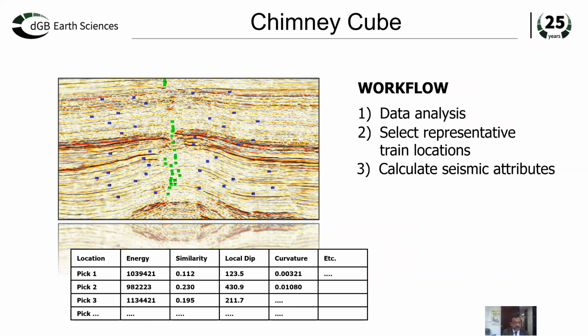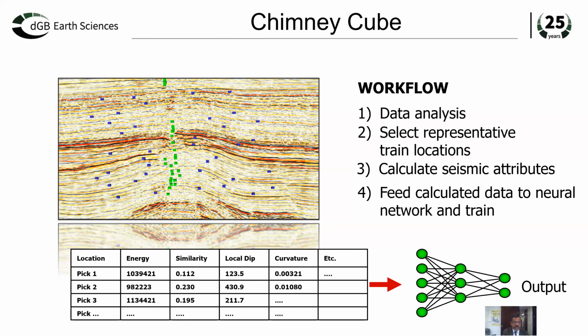What we talked about was the chimney analysis. You pick the areas where you think a vertical migration path affected the seismic, and the areas which are not chimney. You pick the two spots, chimney or non-chimney, and then calculate various attributes to find out how we can differentiate between those two classes. That is called supervised learning. It creates an output which would be yes or no.